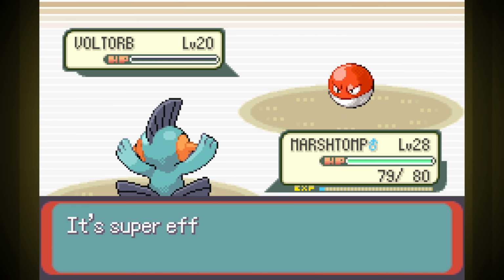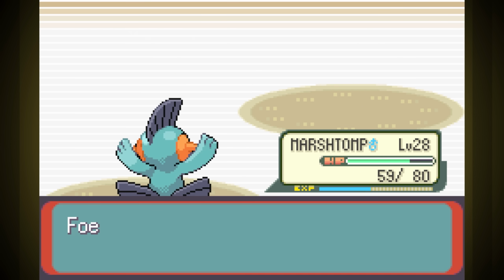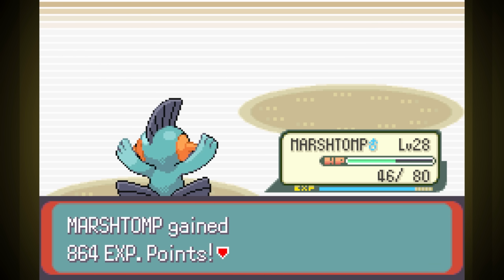And of course, the Electric Gym was super easy. Manectric put up a bit of a fight near the end, but nothing could hit us very hard. I love when this gym is one of the easy ones. I'm so used to getting stuck on it.